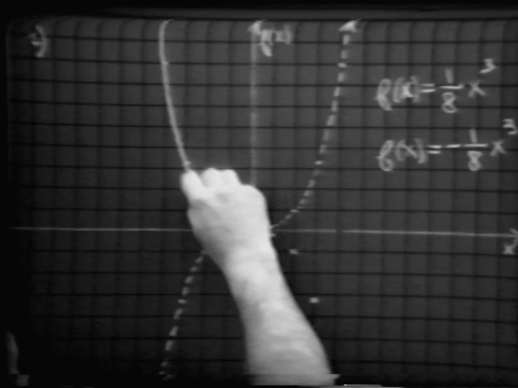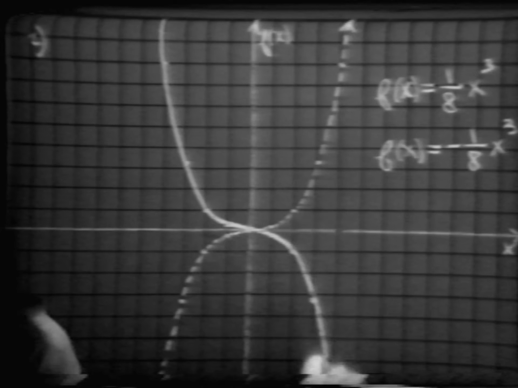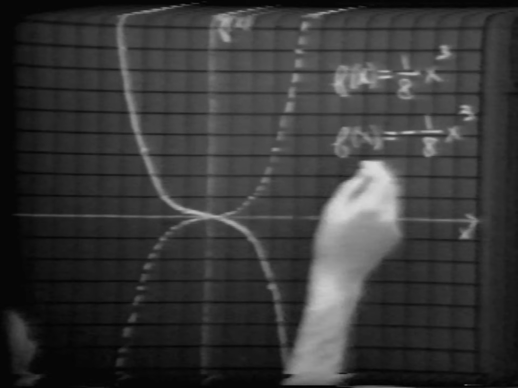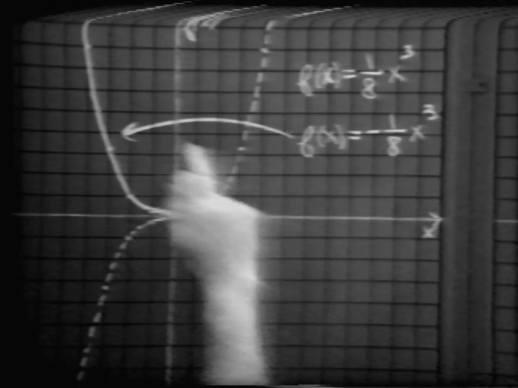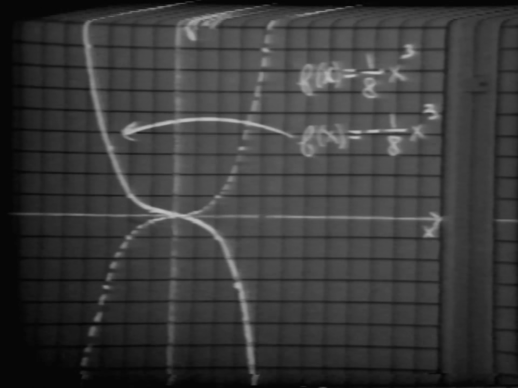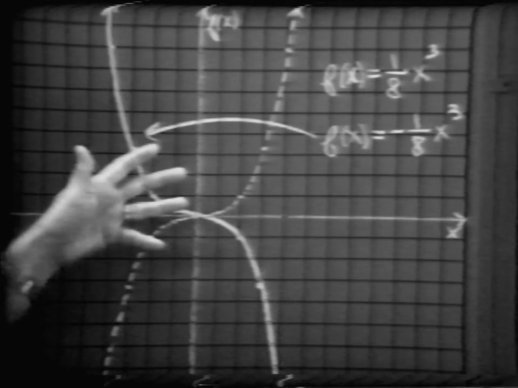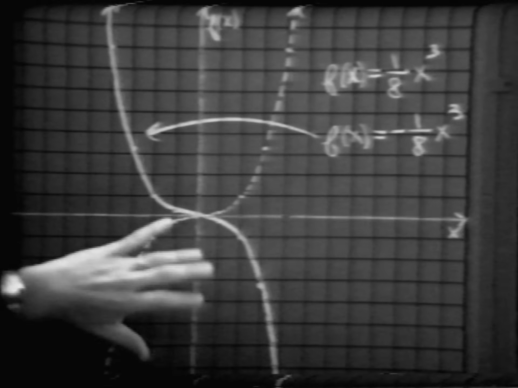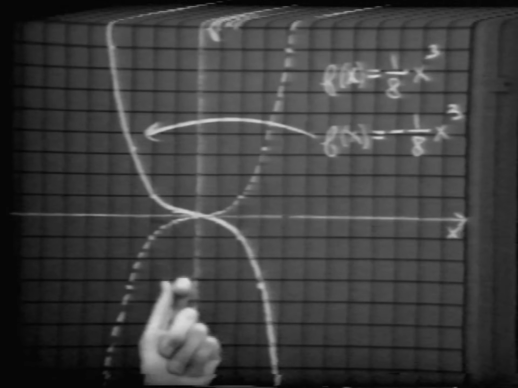Now, through those points, I think we can make a nice smooth curve, and it will look something like this, all right, through the origin. Notice it's a bit more flat as you get close to the origin because of that factor 1/8. All right, and the graph then of the opposite of 1/8 x cubed is going to be this curve that we have here, okay? Now, again, notice it's a flip around the x-axis. The opposite here creates that change in our graph, which is going to reverse it around the x-axis, okay?